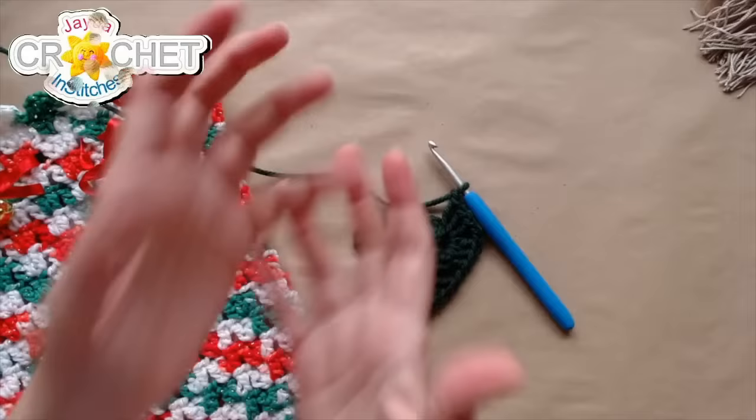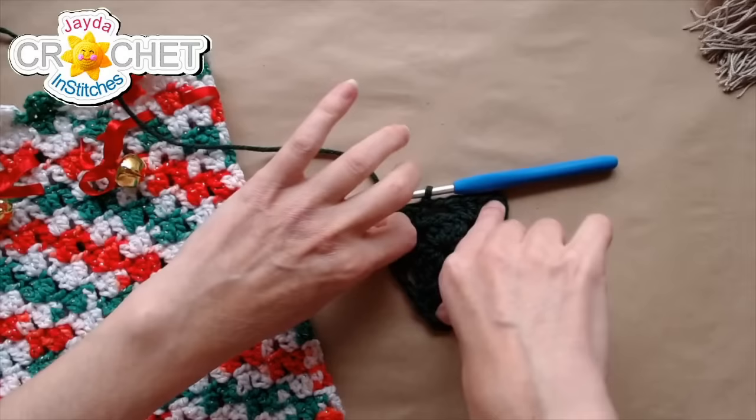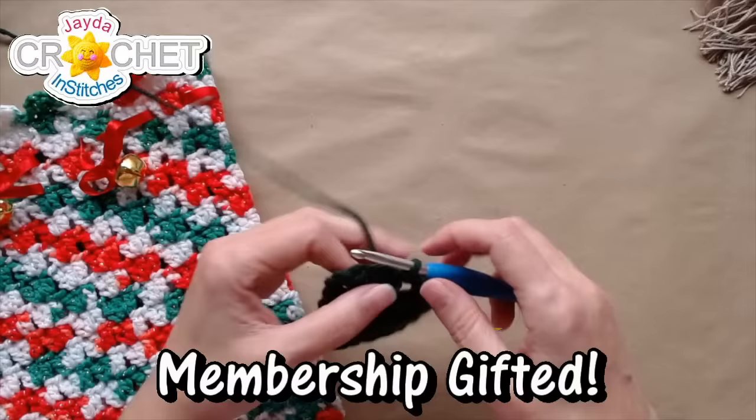Join with a slip stitch to the top of the chain three. Make sure you don't forget that last little chain one. And I like to pause and pull out my corners. That's row two completed. There we go. And now I'm going to do a row of single crochet all the way around. So I'm going to chain one and single crochet in the same place.